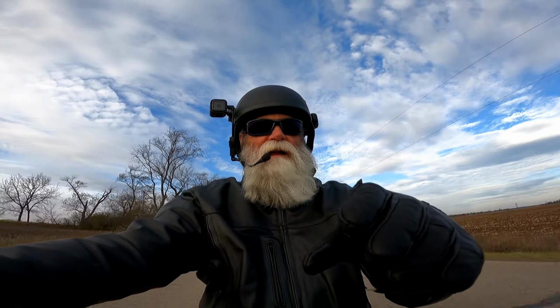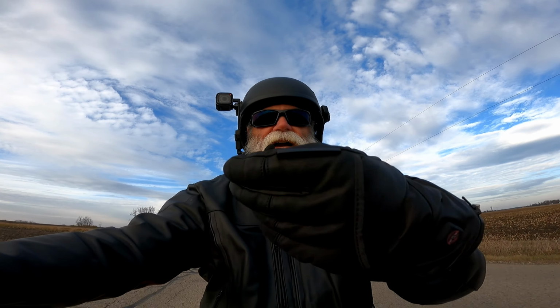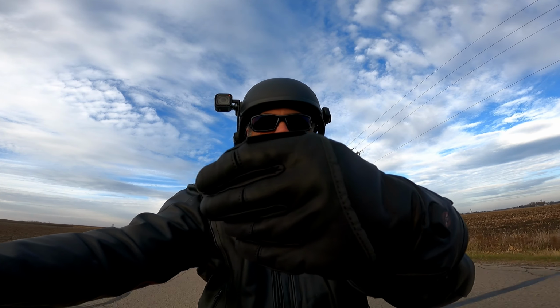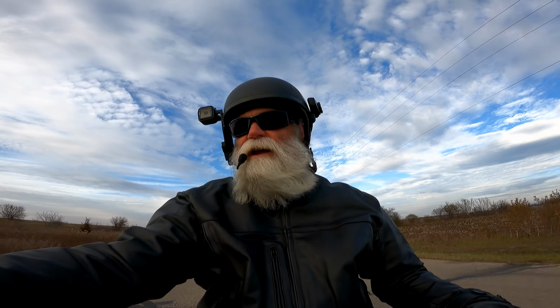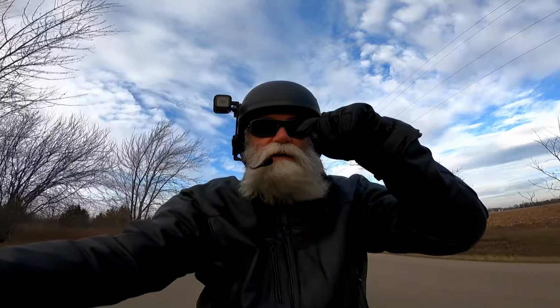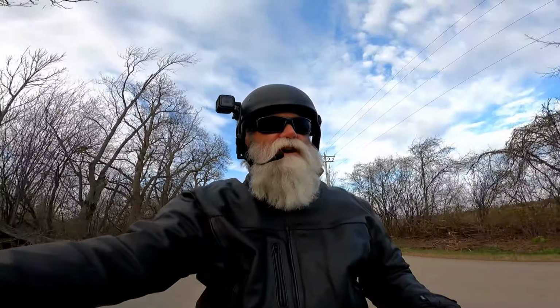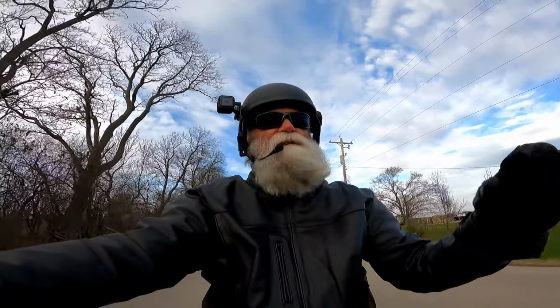And I forgot to mention, they even have a, I don't know if you can see it there, a little windshield wiper. It's a rubber piece that if you got a face shield or even eyeglasses that are getting wet, you can just run the little wiper over it and it'll clear them off, just like a windshield wiper. How cool is that?